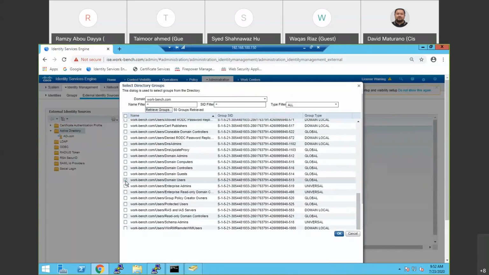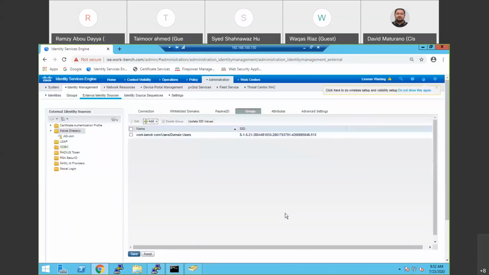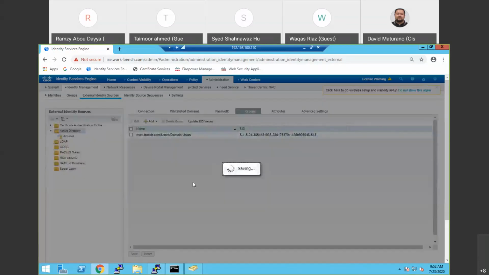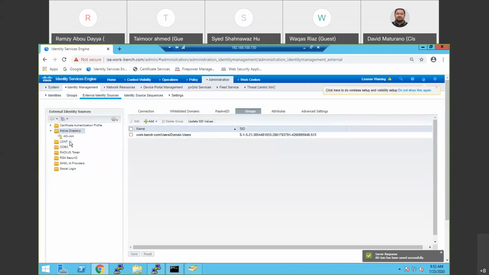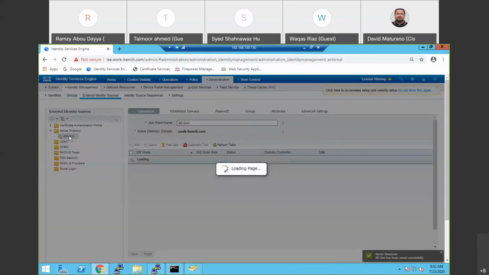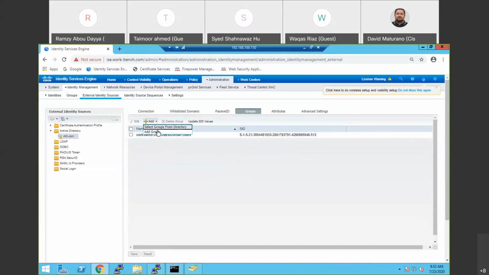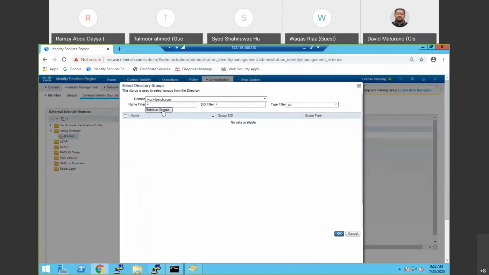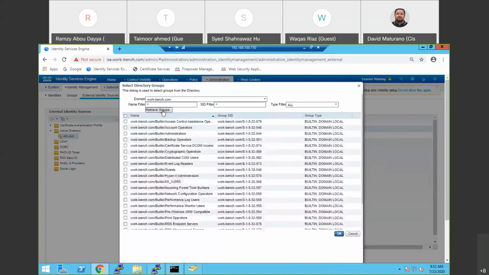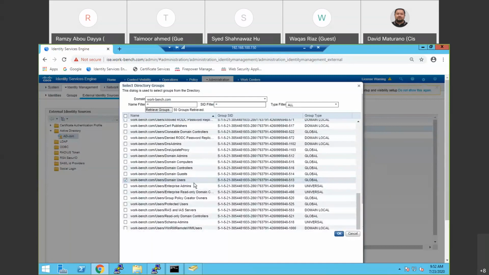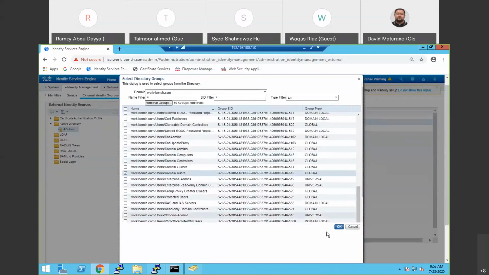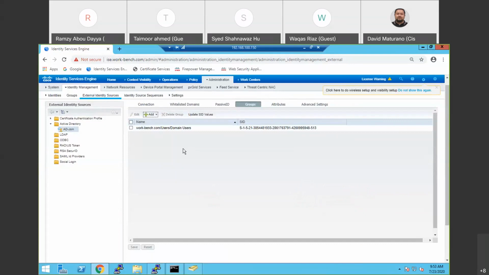Either way, if it doesn't show up, I'll just add this group. It's a global group. And save. But either way, this is where it should show up. If it's not showing up, then I will need to troubleshoot it later maybe, but it is supposed to show up in here. It is supposed to be here. Surprisingly, it is not. Either way, I have imported this group, and this is the group that I will be applying the policy on.